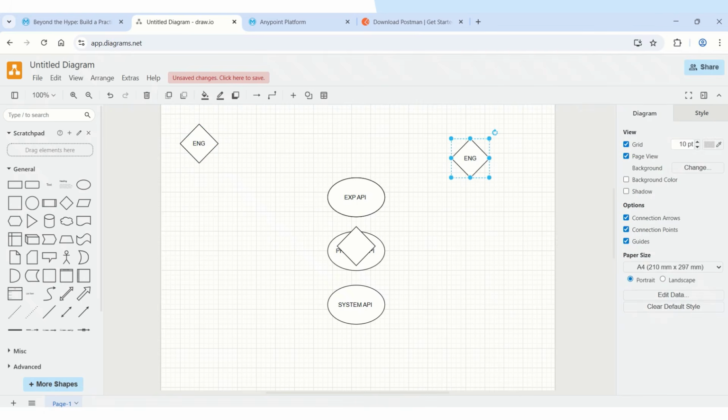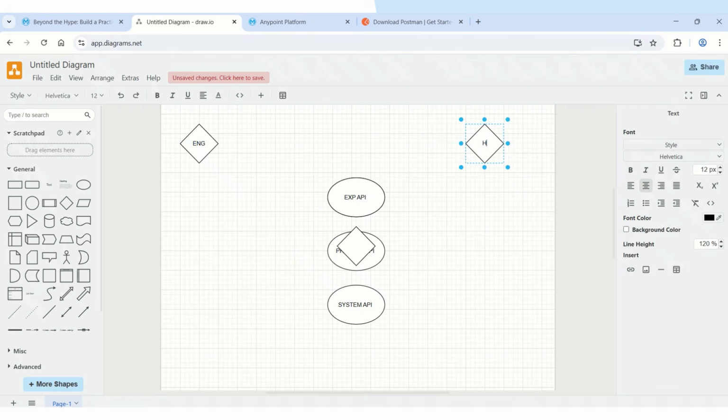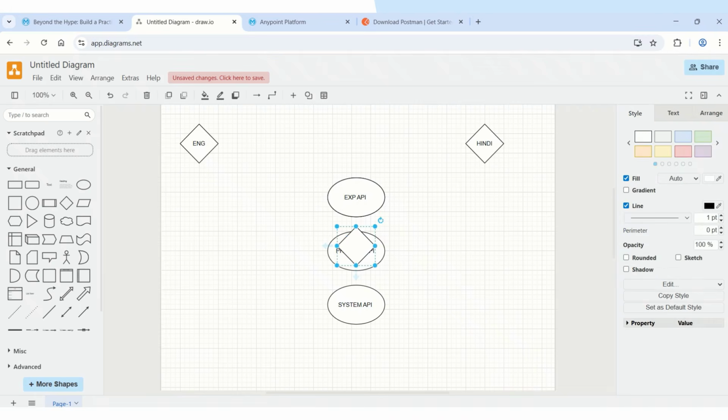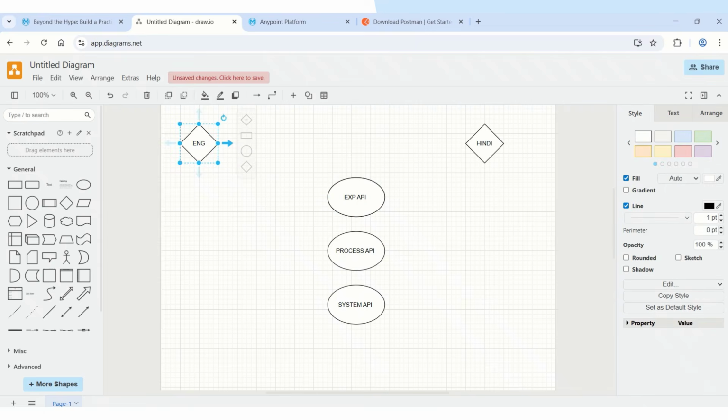And system B, which takes this request, can understand Hindi only. So what will it do? The API takes the request in English language, and then in the process API we transform this English to Hindi, because the end system understands only Hindi. So we need to transform English to Hindi.